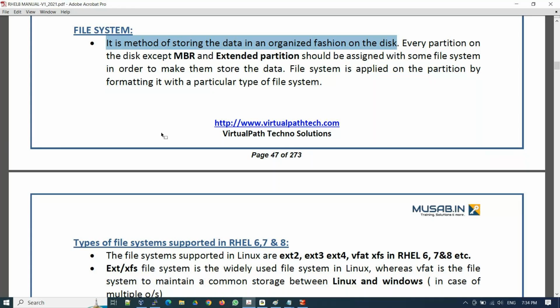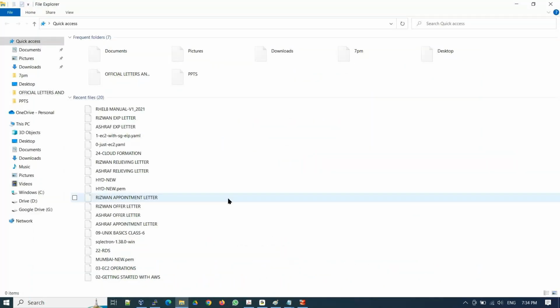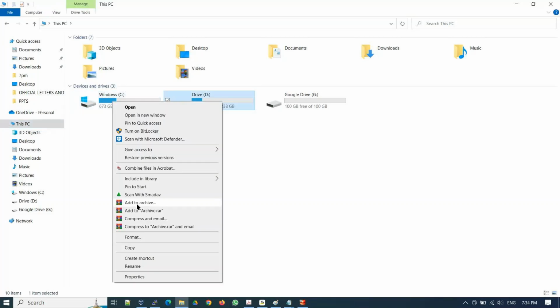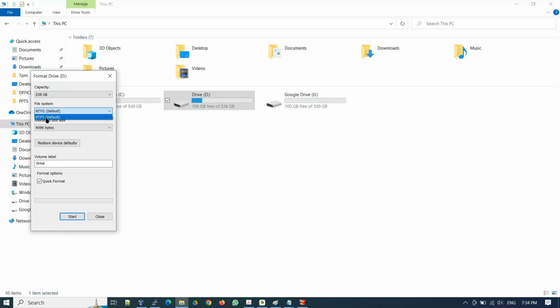So every operating system has the file system concept. Like if you look in Windows also, you have C drive, D drive. When you say format, format is nothing but applying a file system freshly. So it asks you which file system. Like Windows uses NTFS, right?